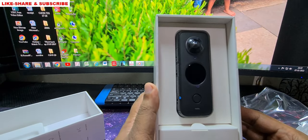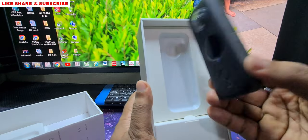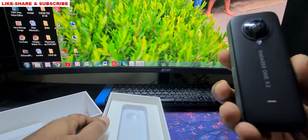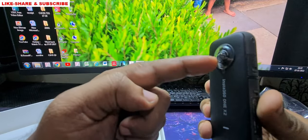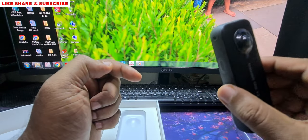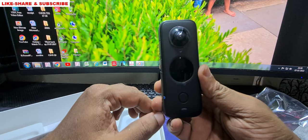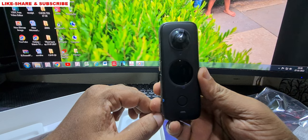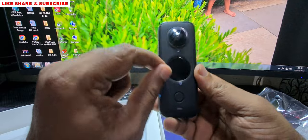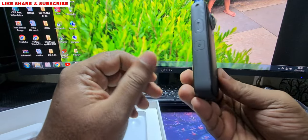The camera is here. Looks good at first instance. Quite heavy in the hand actually. These are the two lenses. Only bad thing is the display size. I think this is the touchscreen display. Size is quite small. Actually, this is the previous version. This had come, I think, 2-3 years back.